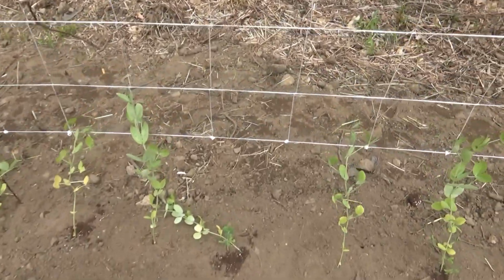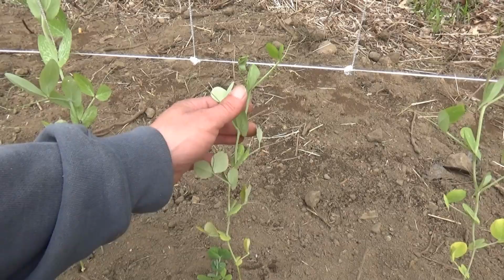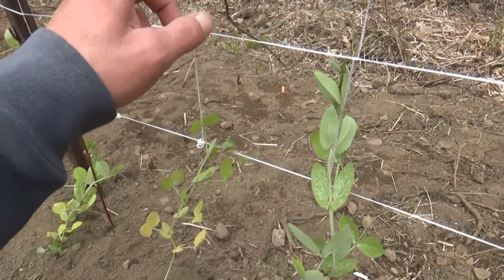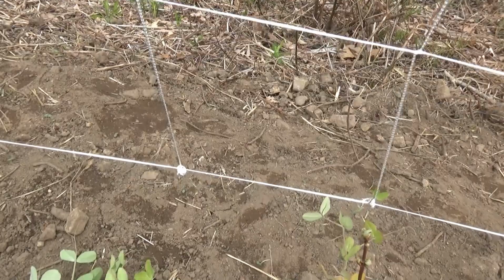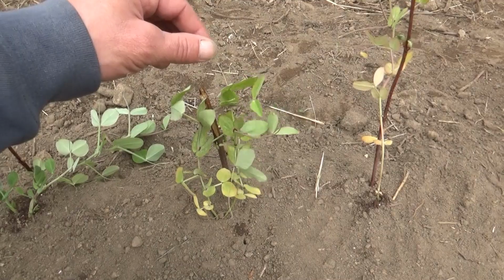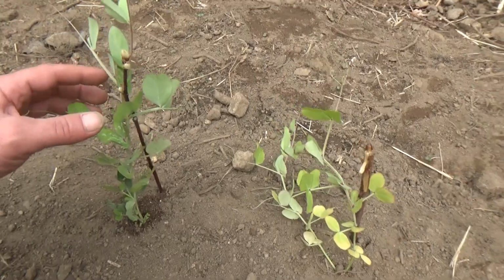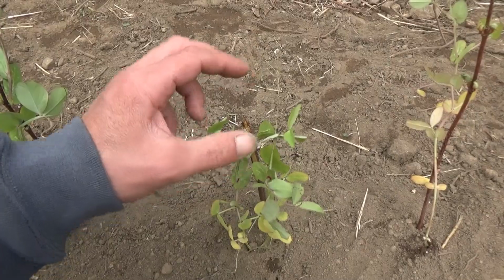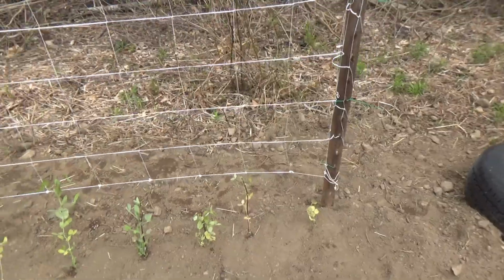But this little fella, lift him back up. So when they get a little taller, they'll start latching on, like some of these are. Just wrap around the string and climb it. But 2 more over here. This one doesn't quite reach, so I just got a little stick there. Same again with this one right here. But yeah, so those are all peas.